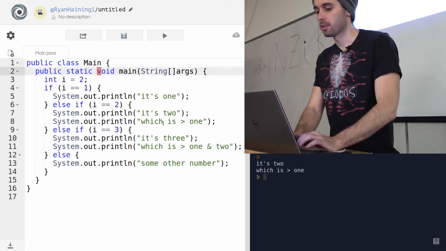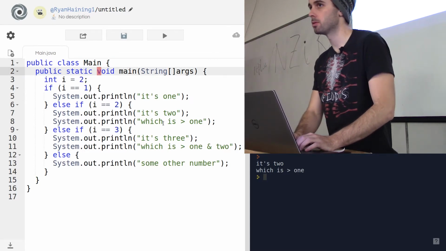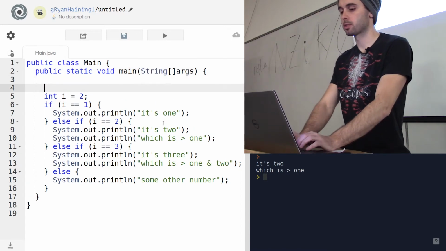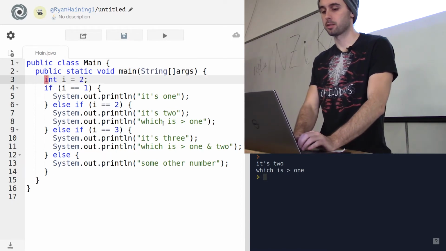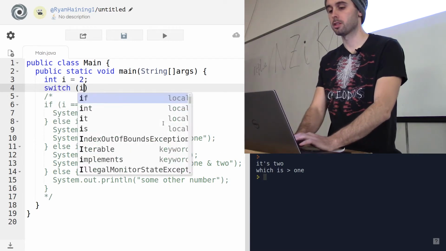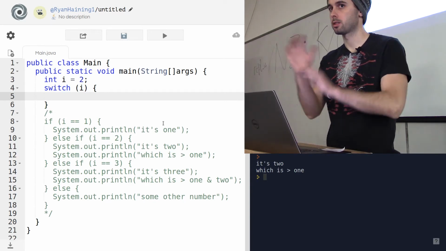A switch handles these arguably a little more cleanly. Some people don't ever use them. I kind of shy away from them because they're a little fragile. But the way you would write a switch for the equivalent of this if else, so I'll just comment out the if else here. You start out with the word switch, and then inside of parentheses, you put that value I. So you would say I'm switching on I, the thing I'm doing different things based on.